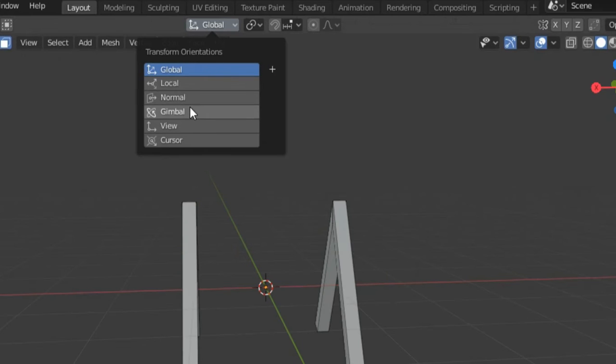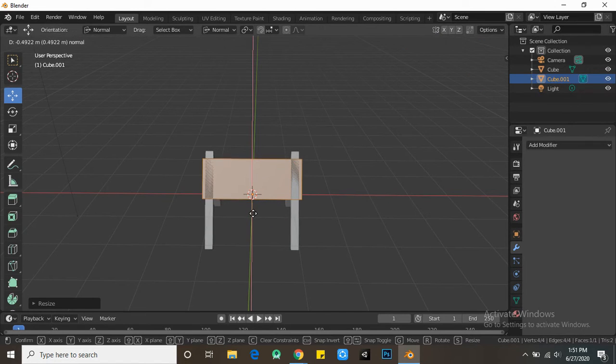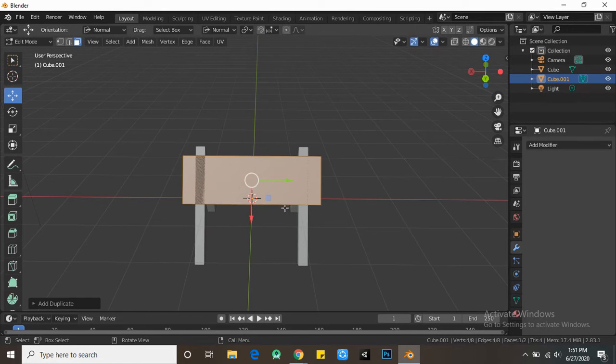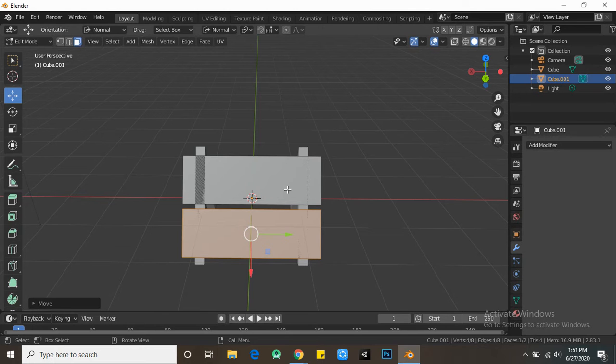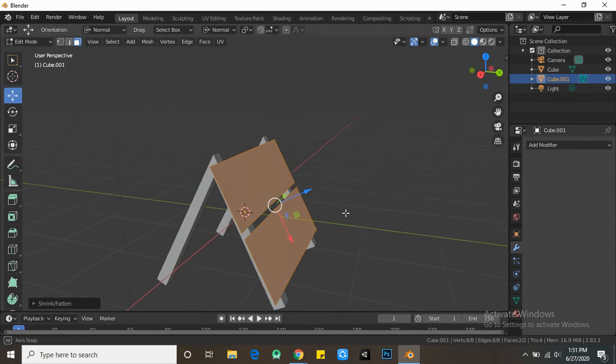You can change to normal space by clicking this. You can see an overlapping issue, we'll fix that later. Duplicate the board. Now select both the boards and scale them by pressing Alt+S, that will fix the overlapping problem.